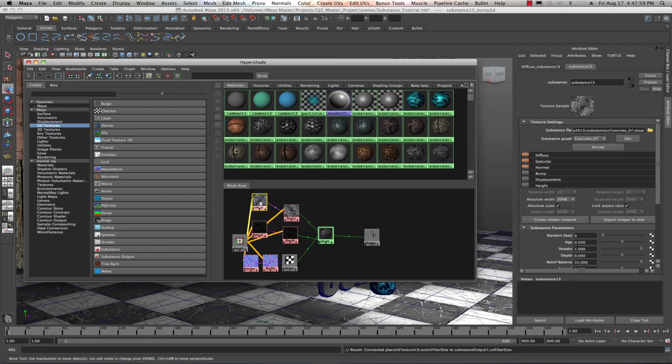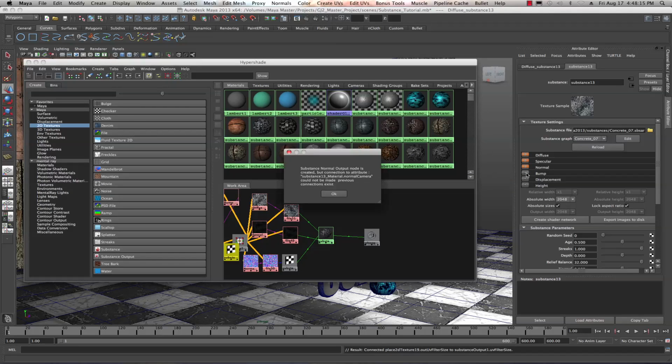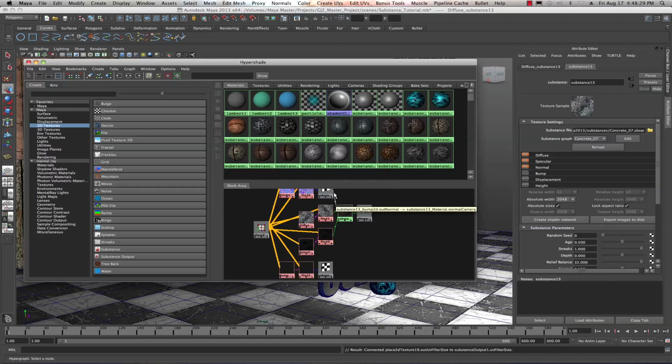Okay, well, if I click on the diffuse right here, you'll notice that the substance comes up, and here are the parameters and things that we already created, a diffuse, a specular, and a normal map. Well, instead of using a normal map, sometimes I like to use a regular bump map. So I'm going to click on this bump map, and automatically, it's basically telling you that there's already something connected to here, but it's going to go ahead and create a bump map anyway, but it's not going to connect it. So I'm going to hit OK, and let's look for that.